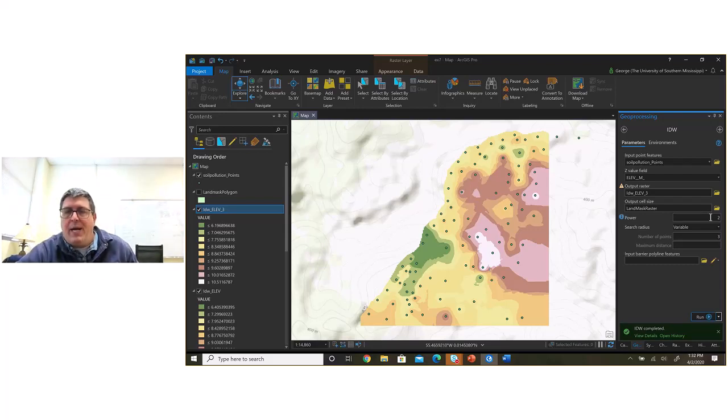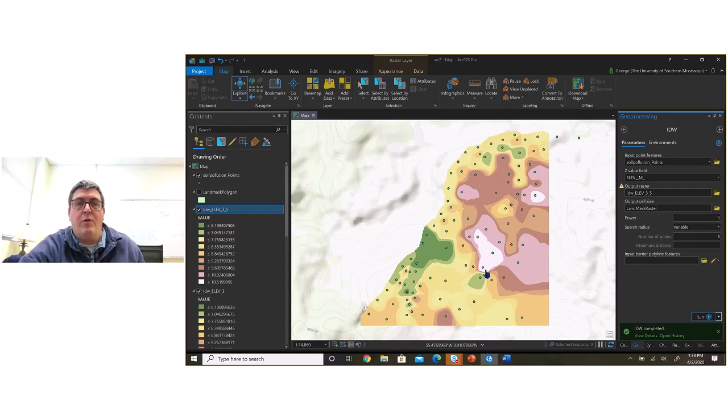Now also, if we changed the power to 5, let's see what happens. Run that. I guess I talked about a lot of this in the video, but you could see how we changed the power to 5, and it changed in a different way. It's still some abrupt changes, but there's a lot less detail because the closer points are being weighted more, and so there's less interpolation being done, and it's more like a nearest neighbor because we're punishing the points that are further away, so it's weighting more heavily the closer point.